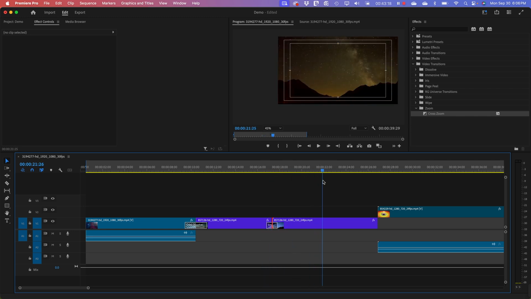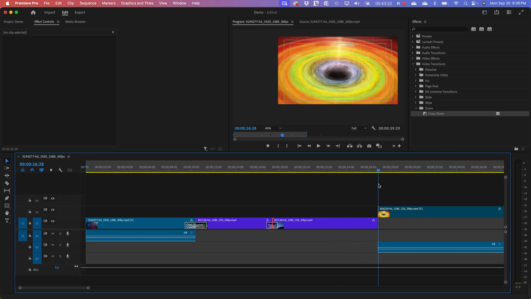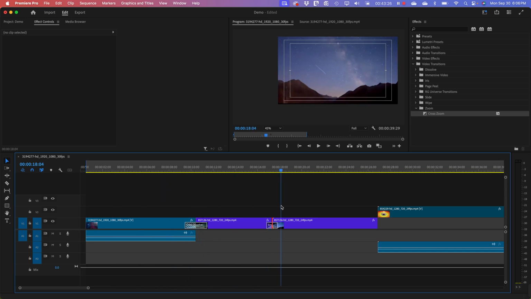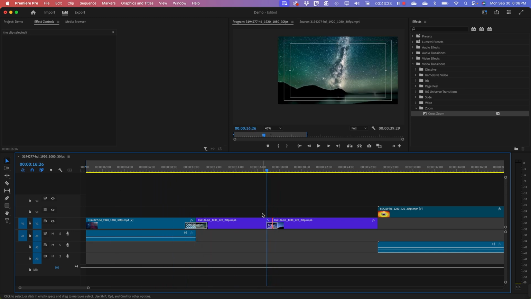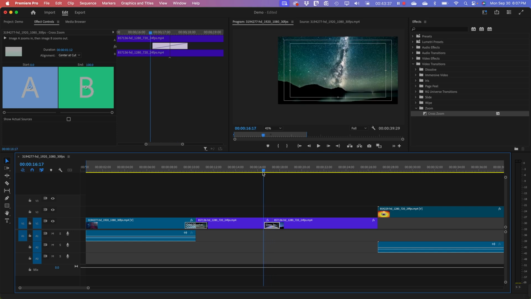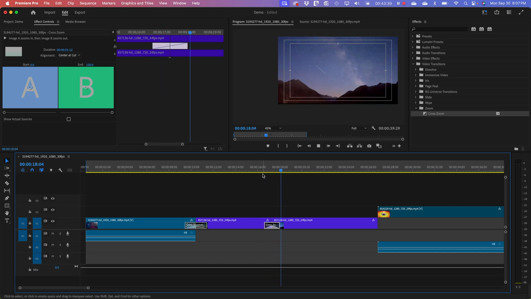So we can try different transitions that way as well, since regular hard cuts are kind of boring. Pull those out. There we go.